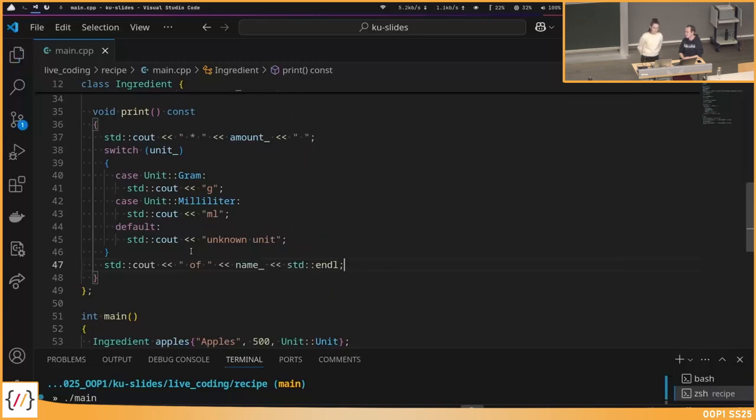Okay, there was one question. The question was if it is possible to convert the name of the enum to a string. No, sadly not. I think this is something many people want to do, but it's not possible.